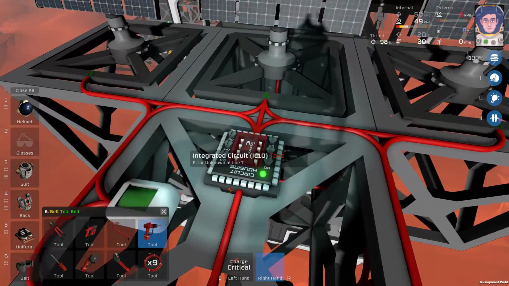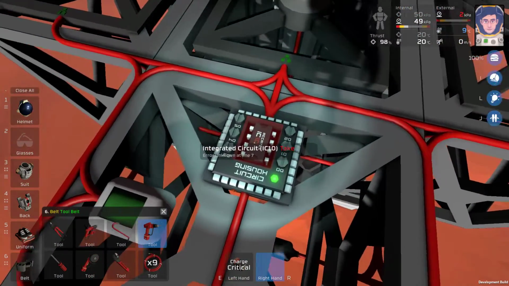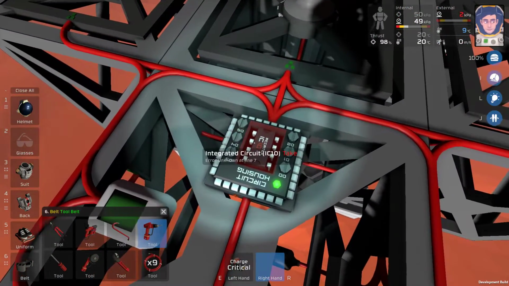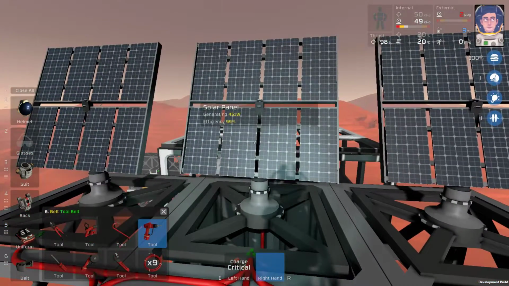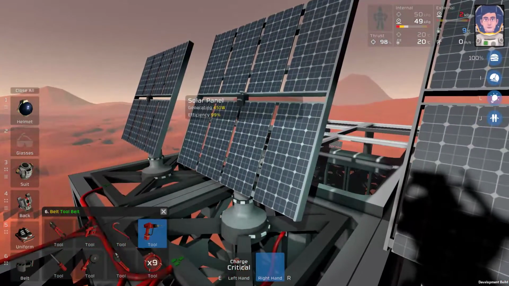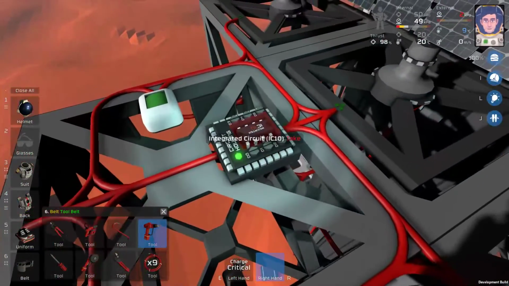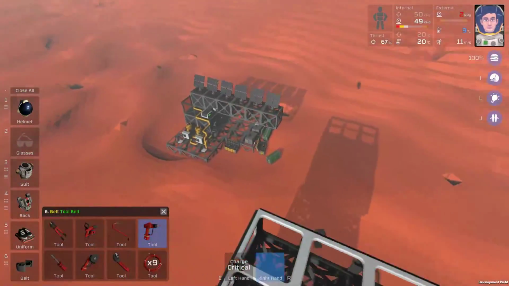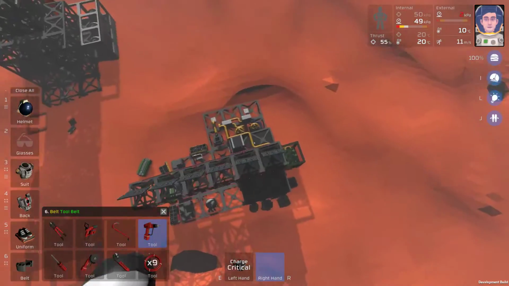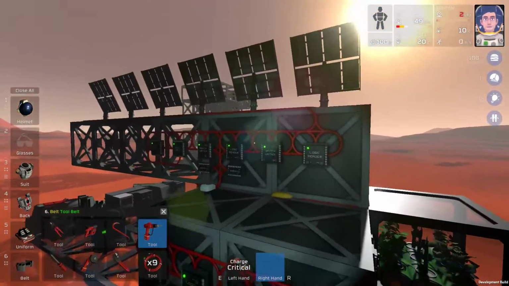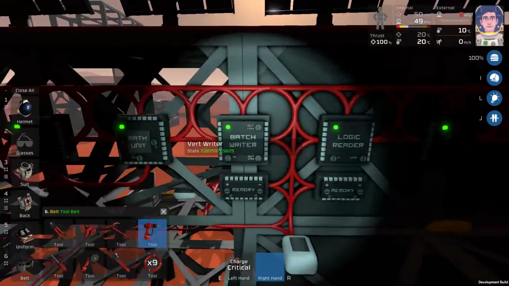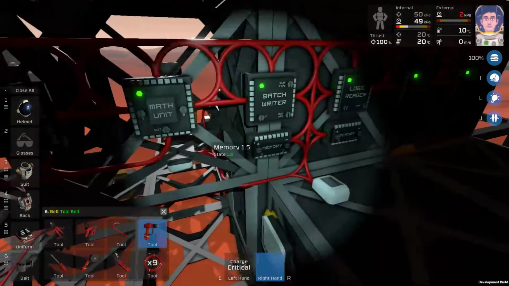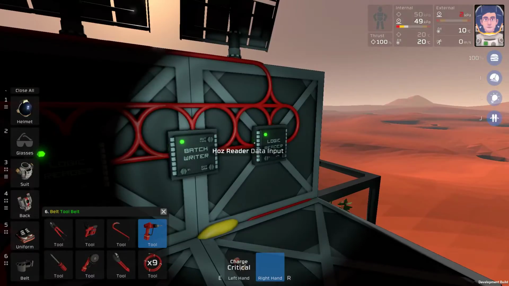So what this little integrated circuit is doing, it's saying it has an error at line 7. You know, you don't have an error. And as you can see, the solar power panels are moving. If you're wondering why I used an integrated circuit, it is replacing a logic reader, a math unit, another logic reader.